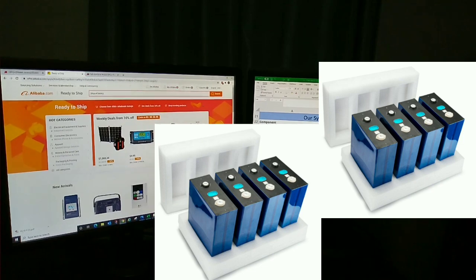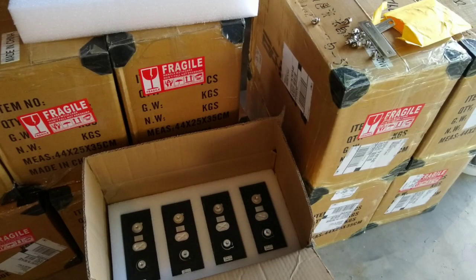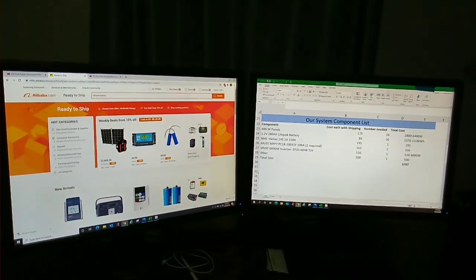We were able to get a great deal on those on Alibaba, and with shipping included to my door, $86 each, which is a smoking deal. A really good deal on 13.8 kilowatt hours. That's an amazing deal.